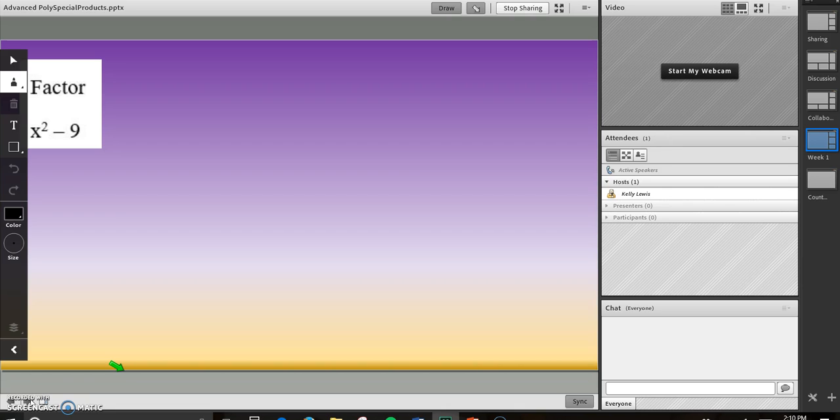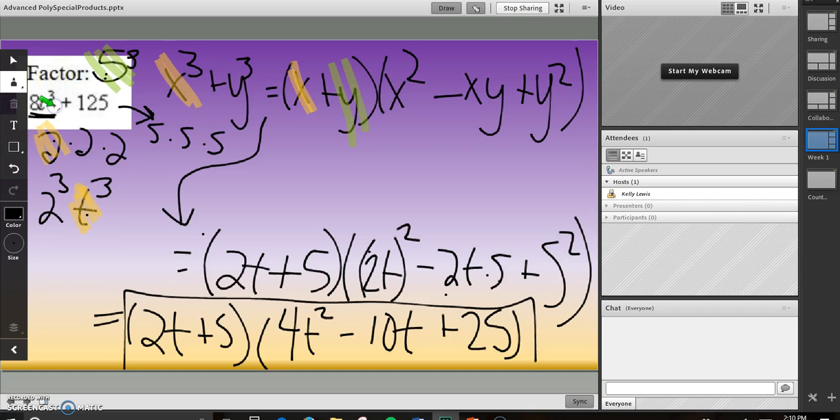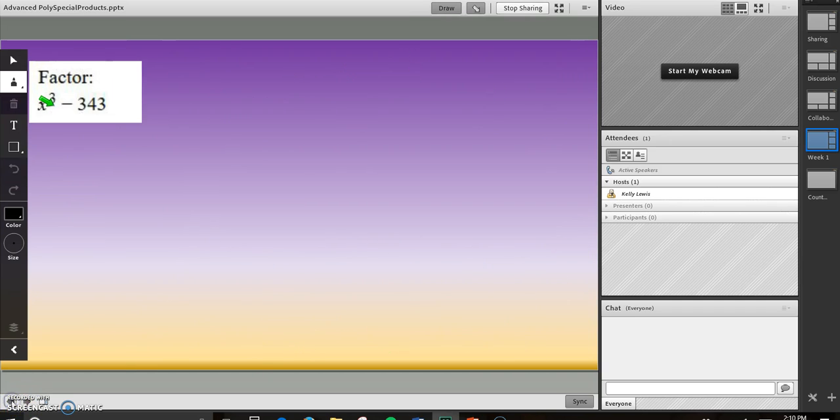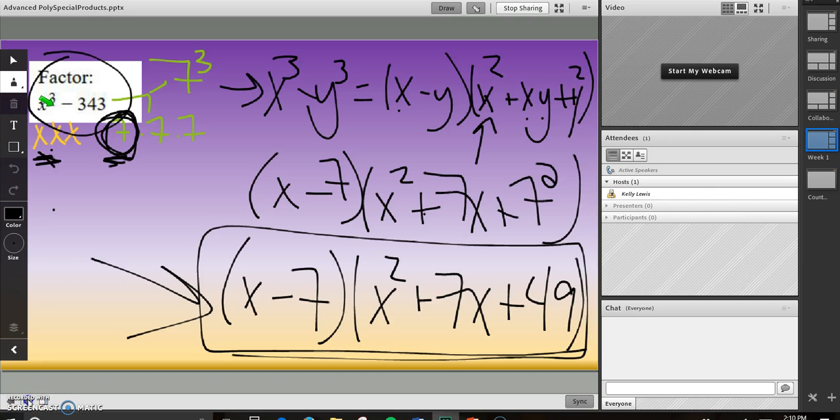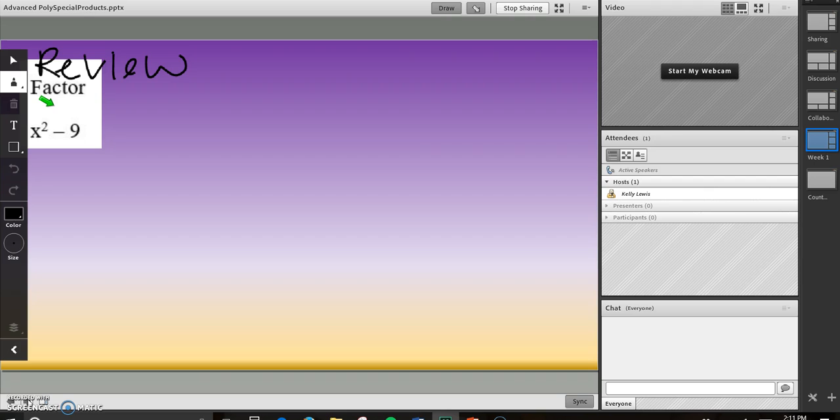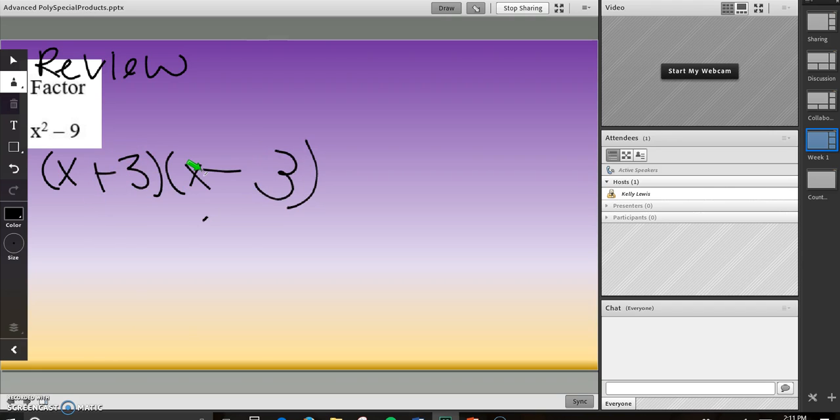All right, so just remember this guy. This is a review I should have written. Review, remember, recall. Before, look here. This had a cubed, like a 3, positive and a negative. This guy has a squared, so this is the difference of two squares. So we would do the square root of x squared, which is just x, because x times x is x squared. Square root of 9 is 3, because 3 times 3 is 9. One plus, one minus. And then you're done, because you're just factoring it. There's no equal sign, you don't have to solve it or anything. You're done. Remember that.